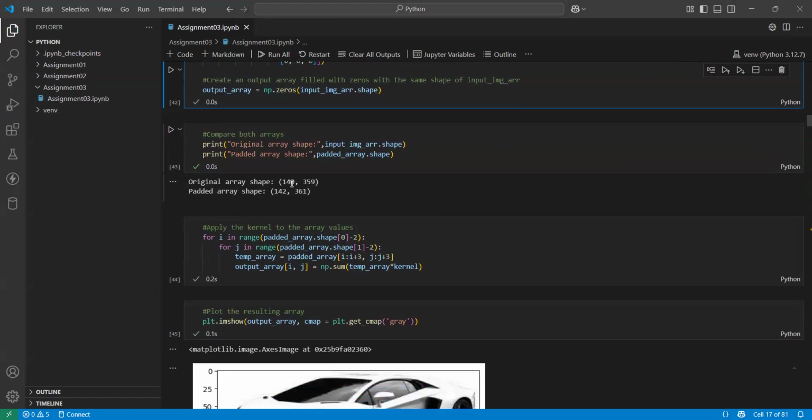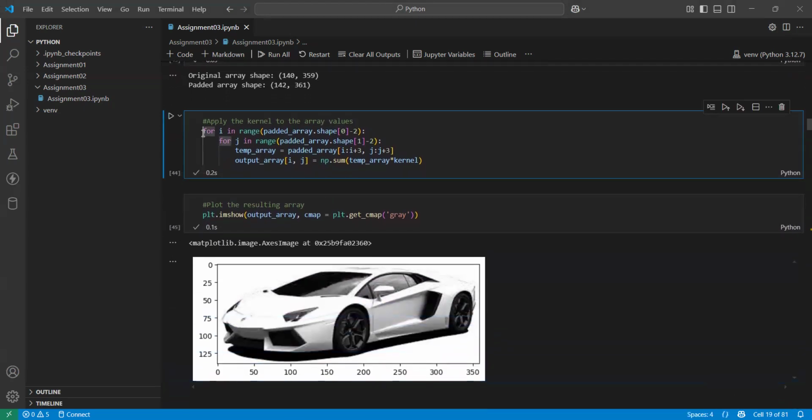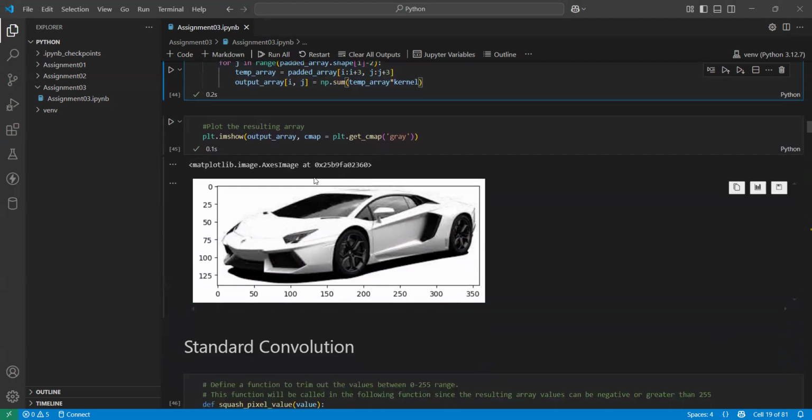As you can see over here, the original shape was this and the padded array shape has become this. Now we are doing a function: for i in range between this range, for j in range this range, do this and give it the output array. As you can see, it's over here now, and we have changed the color to gray.